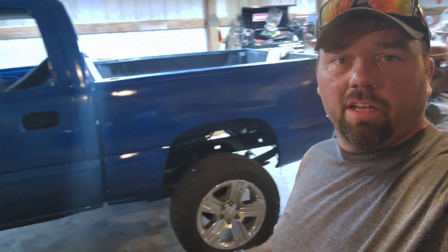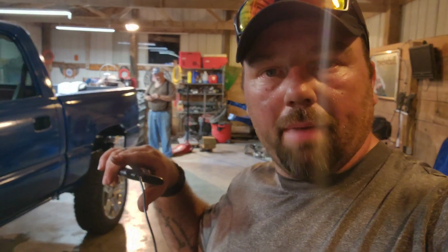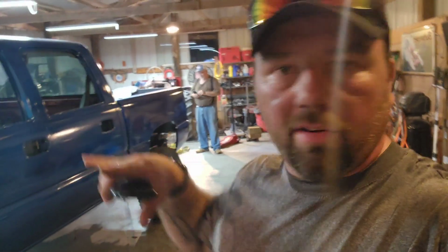All right, guys, so as you can see, the bed's on and looking good. It's a glare in the light, not a glare in the paint. Anyway, it's on, it's good to go. Now, moving on to, not sure yet, but we're gonna be just moving right along into something else, probably like buttoning some stuff up on the back or getting the interior, just wrapping all that stuff up before I start on the front.